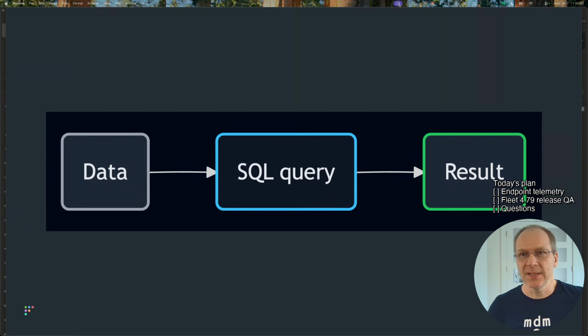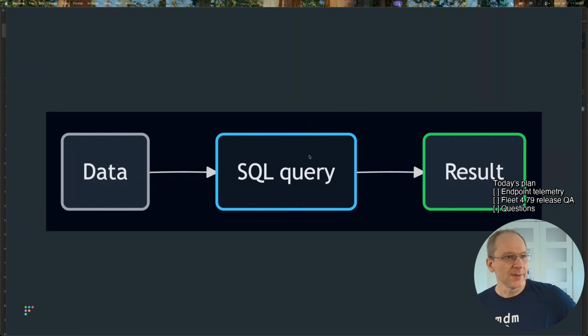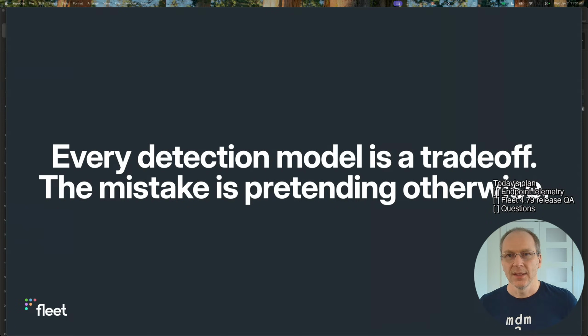What am I trying to say here? Well, basically a summary of this simple flow. In the end, all you need is a SQL query to get your result. There are other ways to do detection: raw SQL queries, and then there are stream processing systems like Apache Flink or KSQLDB.